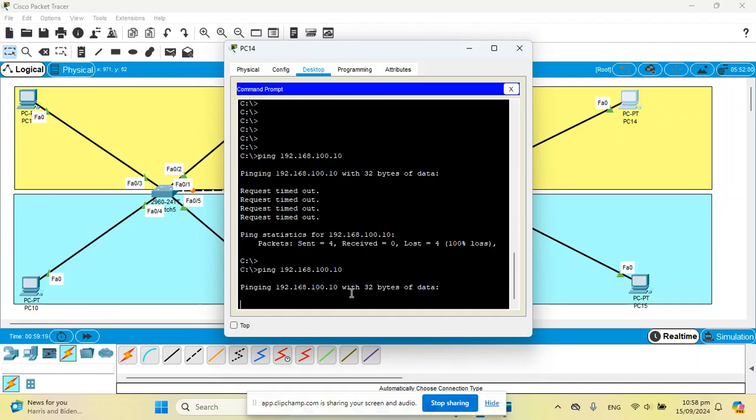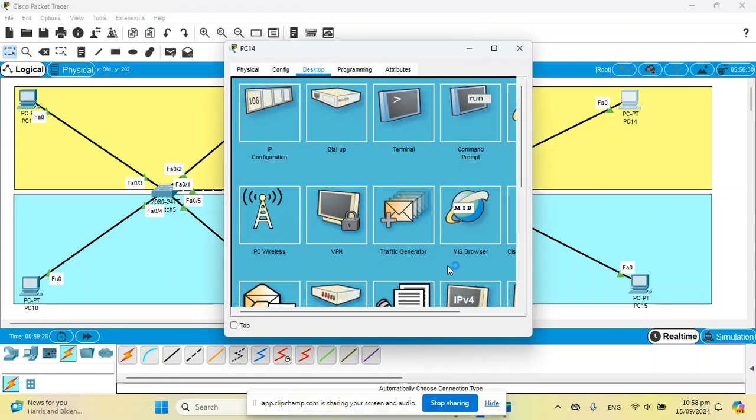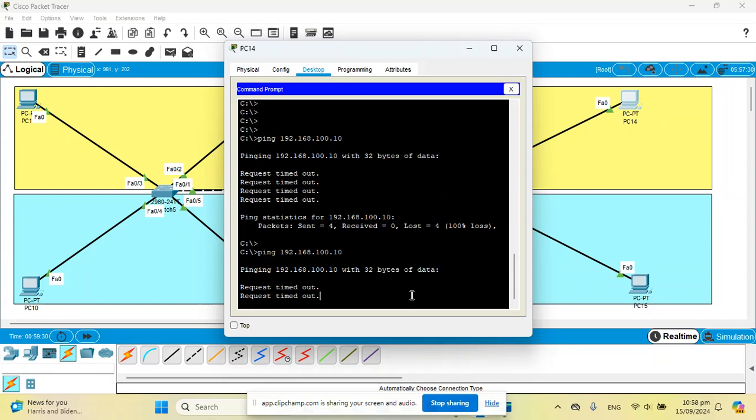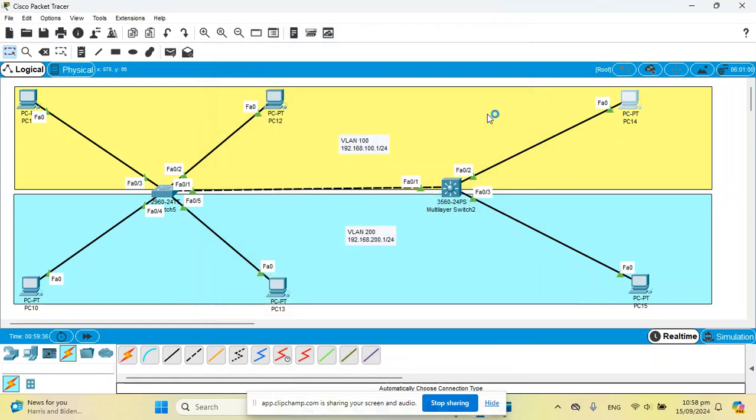Ping this time. It takes a little bit of time because this is not up. Yes, that's up now. Yes, you can see it works.